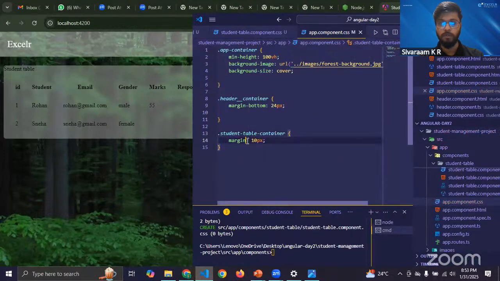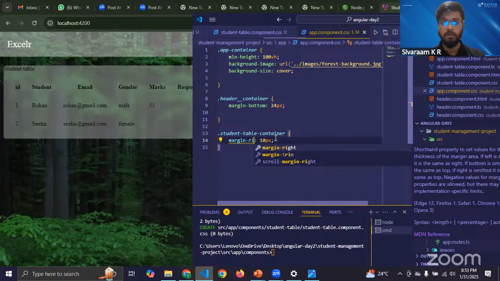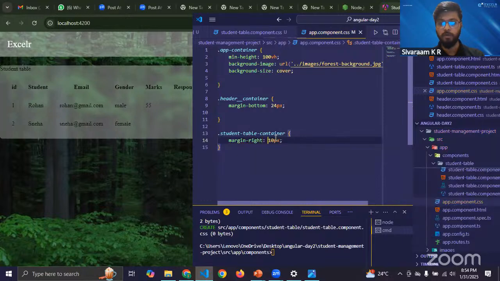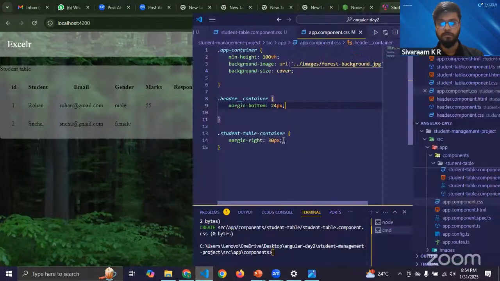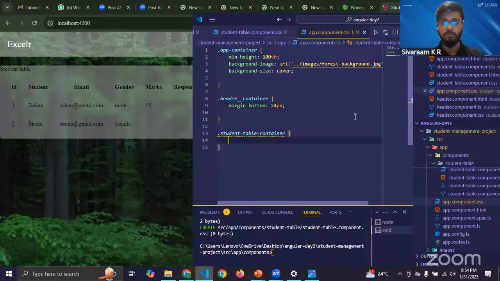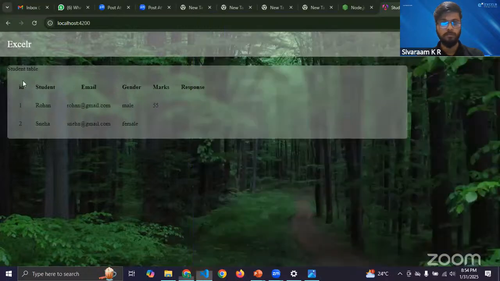So margin, right? I will make it more, like 30. Now you can see I have some gap between. So now it looks good.